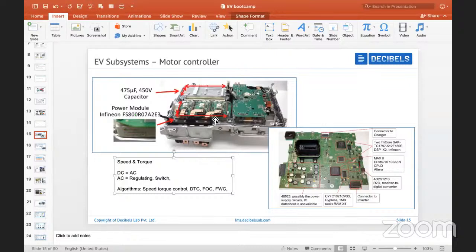Because you don't have any other external power supply to supply to the motor controller. So there is a lot of circuitry that takes care of power electronics, some for non-driving requirements and some for driving requirements. Again, the motor controller also gives outputs to the throttle. I'm just giving some examples. The throttle requires 5 volts, correct? Or some throttles even require 3.3 volts in some scenarios. So how do you supply 5 volts?